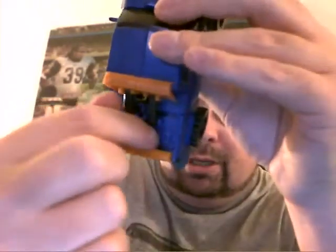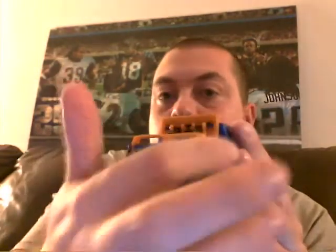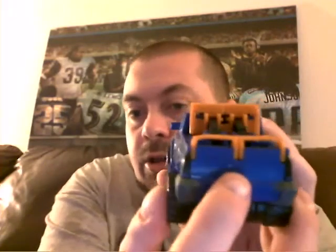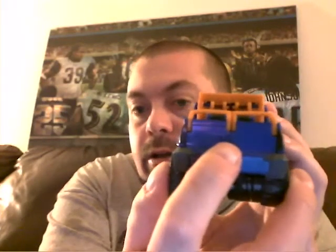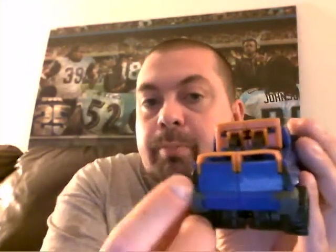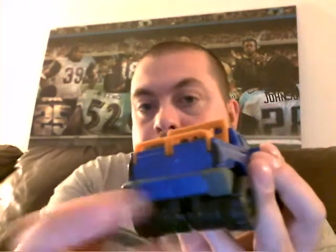We've got some molding here in the bed. We've got this nice orange spoiler, kind of a sport truck spoiler. And then we've even got black plastic for the taillights. We got molded in for a tailgate handle there. And then we've got plastic there for the bumper and a blue painted bumper, which is really kind of nice. It's a nice little piece there. The only thing that's missing, I wish it had a little license plate there. That would have been nice.